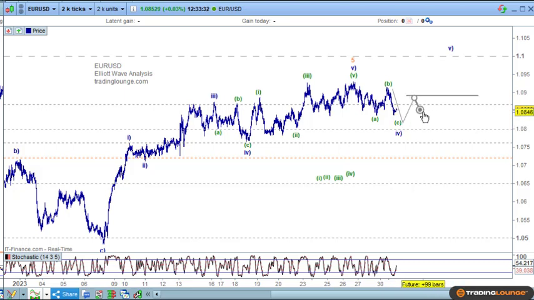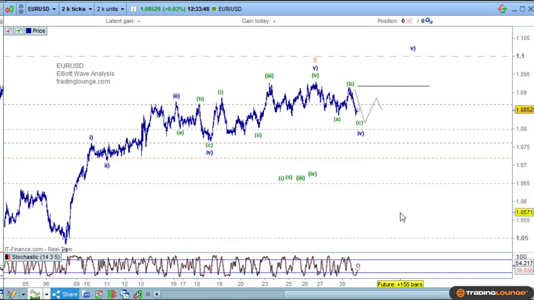So if it came back down and went up again, then we could go that way. So we could do that. We could also do the same with the low here once we got those 5 waves in. But the problem is the Fed's going to be speaking at 2:30, not tomorrow, today's Tuesday, isn't it? Wednesday, they're speaking. So I don't think we're going to see much movement in any of the markets until after the Fed speaks, basically.